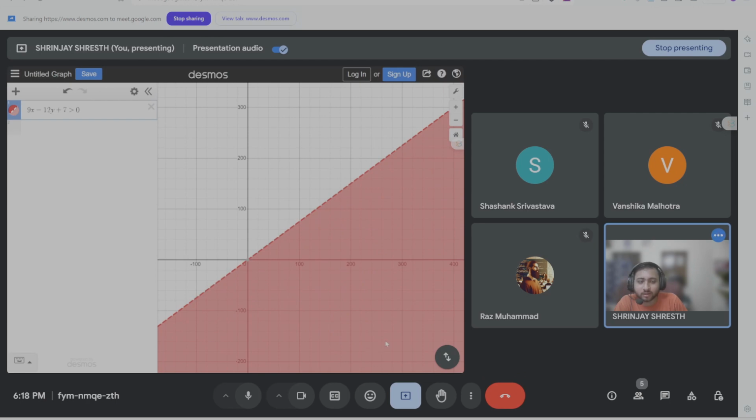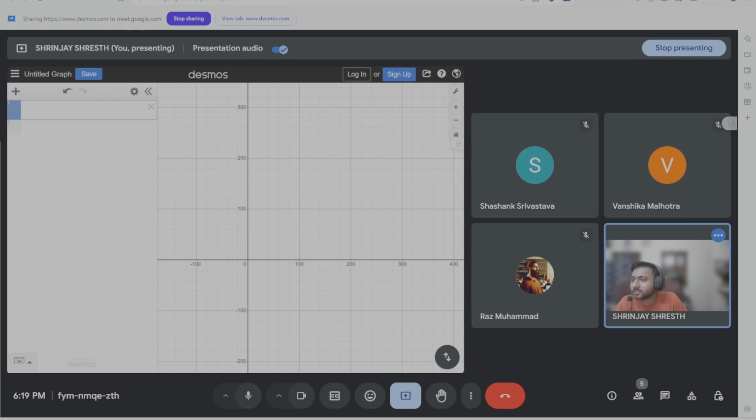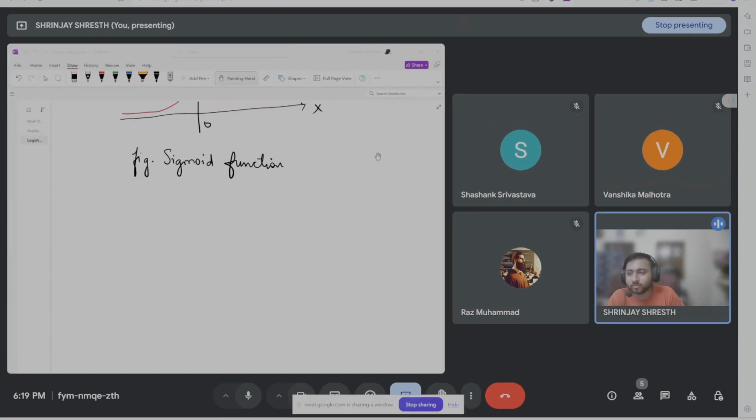Am I visible? Okay, perfect. So whatever value you are having for this shaded region, it should be equal to 1, and whatever value you had in this region, it should be for 0. So you have a very interesting function, let me open it, which is known as your sigmoid function, which is actually useful here to get your values.